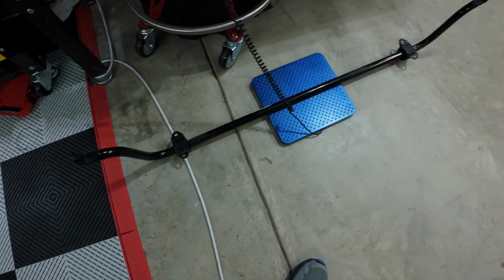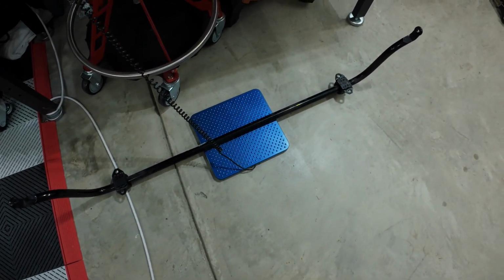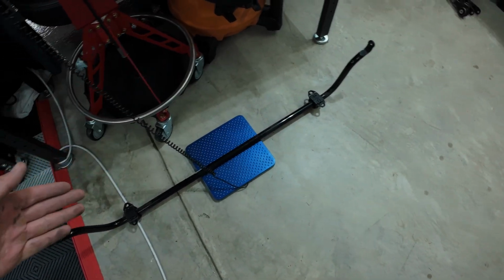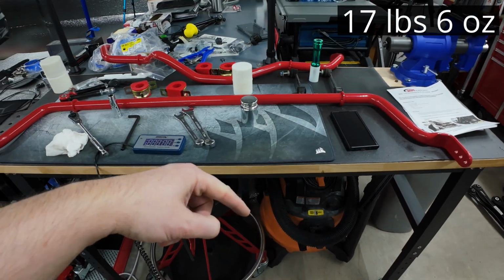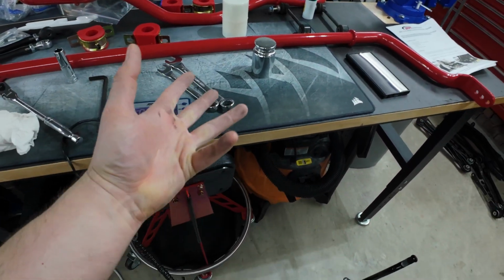Okay, so it's kind of balanced, kind of goofy. Some of the weight's hanging off the sides, so who knows how actually accurate this is, but it should be equal between them on accuracy. Now, this does have the mounts that I could not get off the sway bar, and we're reading 17 pounds, 6 ounces. So I'm gonna get this one laid on there, and I'm just gonna lay the mounts on there with it, and that should be roughly close.